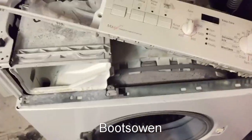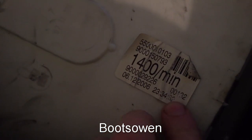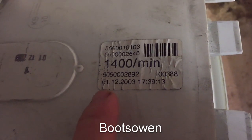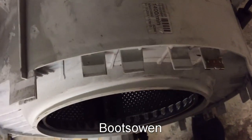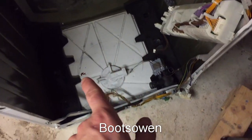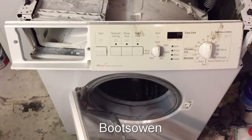So we're almost back together, but I just thought I'd have a look at some of the differences here. Inside, this is the old German tub, and you can see it's got a date of the 6th of December 2006. And over here in the English one, we've got the 1st of December 2003. So the tub in these machines is out by 3 years, the German one being newer and the English one being older. What I've noticed is that the German one had more plastic in the bottom of it. It's got plastic drip trays on each side and a plastic base, whereas this English one had metal trays in the bottom of it. So a slight difference there in terms of the build quality.